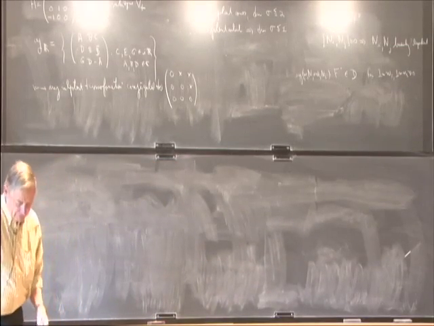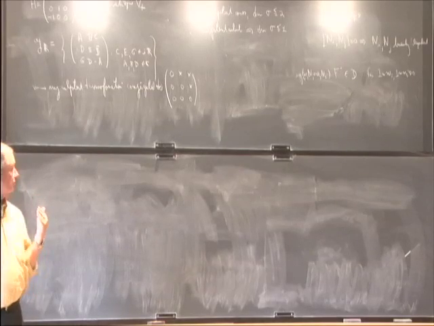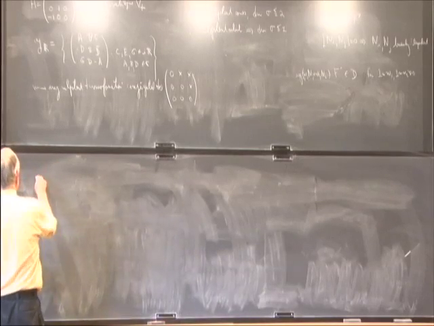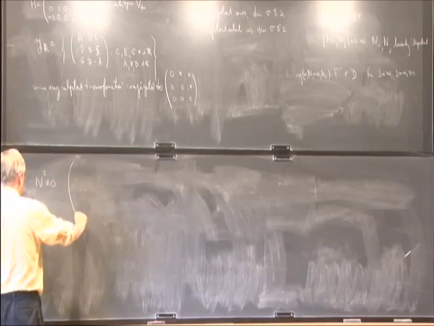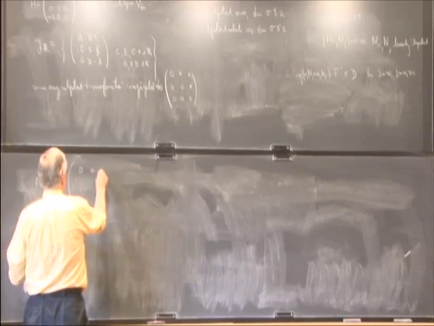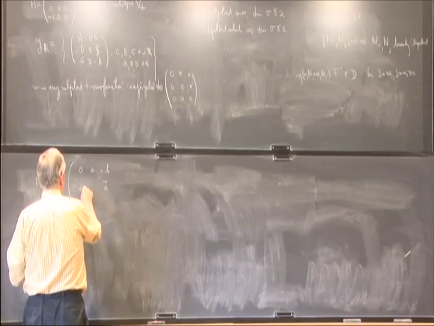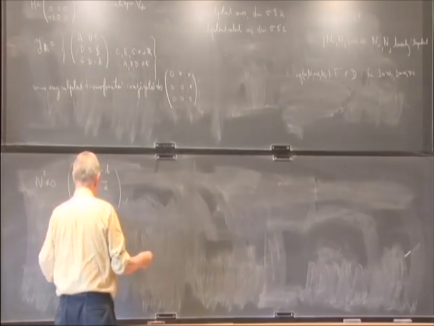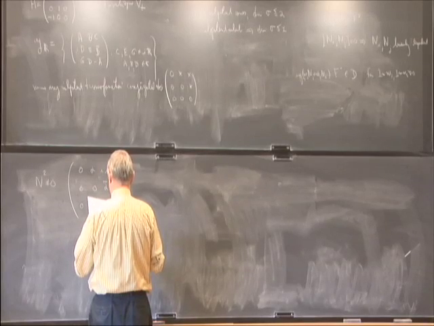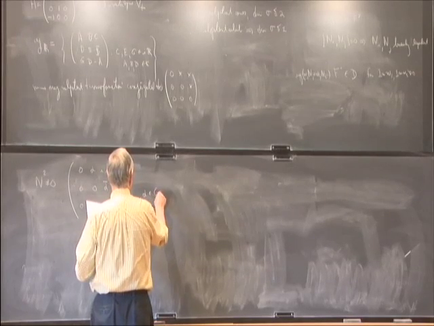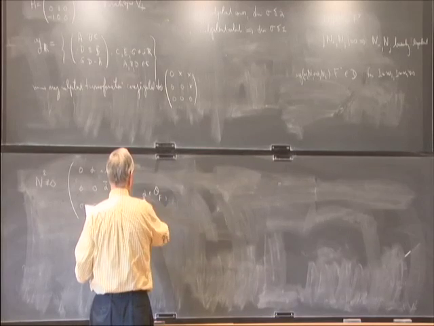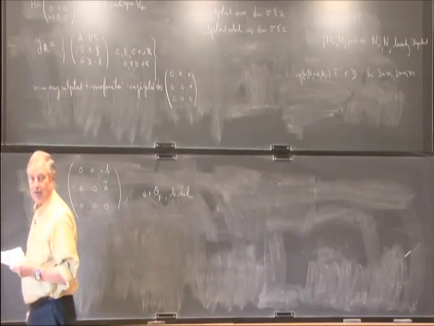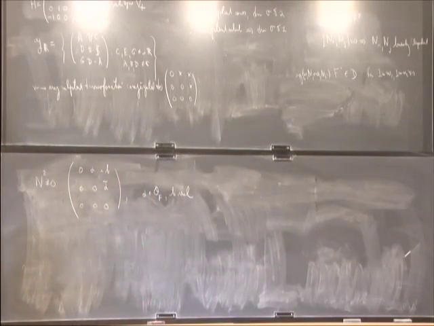So the next step then is to see what the monodromy matrix is in those three cases that I wrote down. The first case, N squared non-zero, the monodromy matrix turns out to look like this, where alpha is an integer and B is real. And alpha is an integer in the number field.